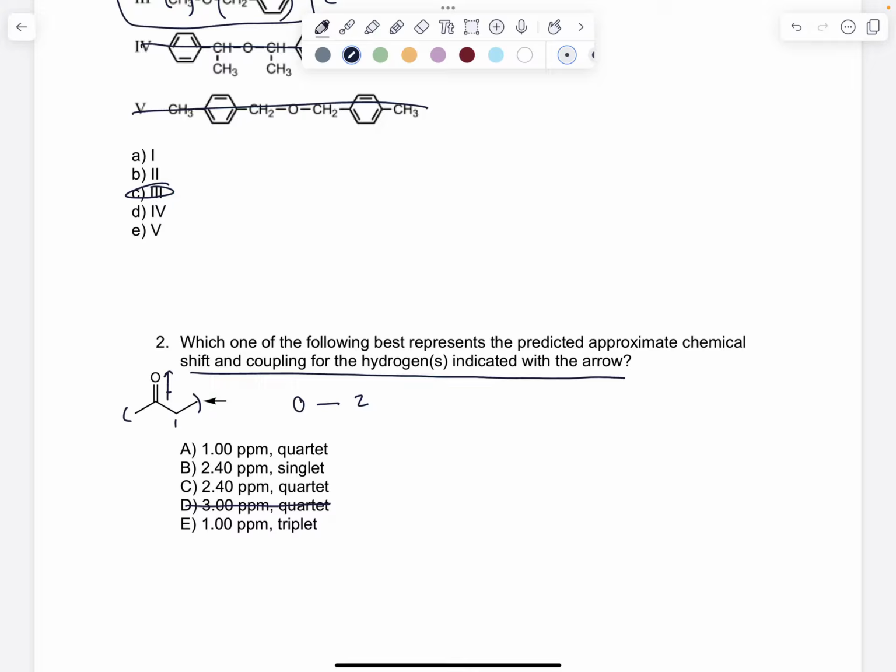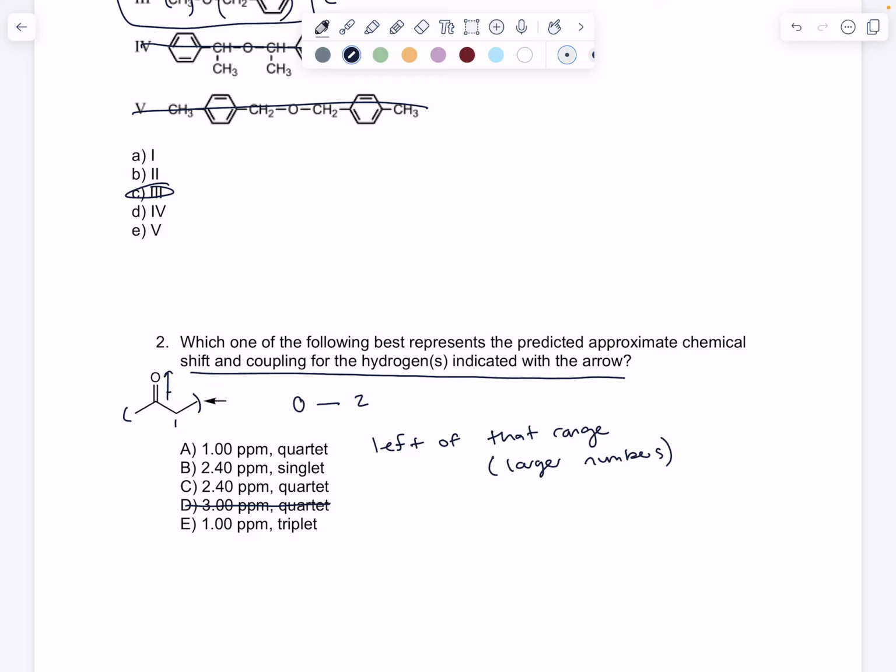I think it's going to be towards the left of that range, just because as it's getting near this ketone, it's going to be de-shielding it, which is going to shift it towards the larger numbers. So I think it's going to be in the larger numbers. So that's one thing I know that I'm looking for, and one answer I've eliminated.